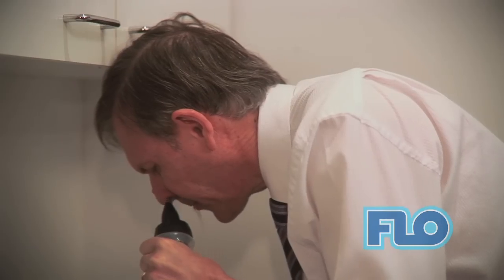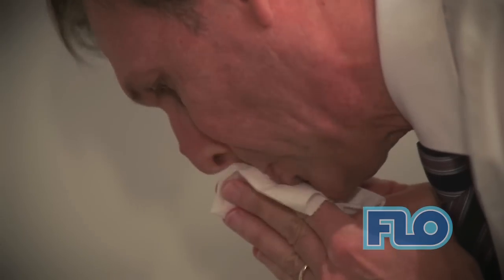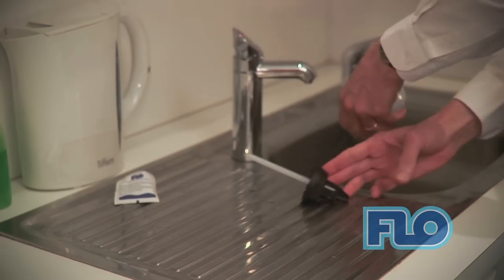Gently blow your nose to get rid of excess fluid. Note, if you've had any nasal or sinus operation, you should only blow your nose if your surgeon has given permission for you to do so. Finally, you need to clean the FLO Sinus Care device.